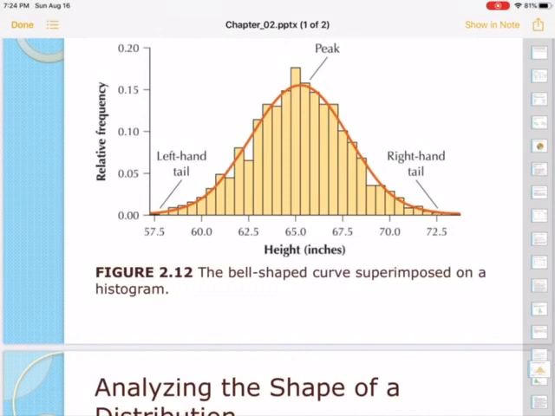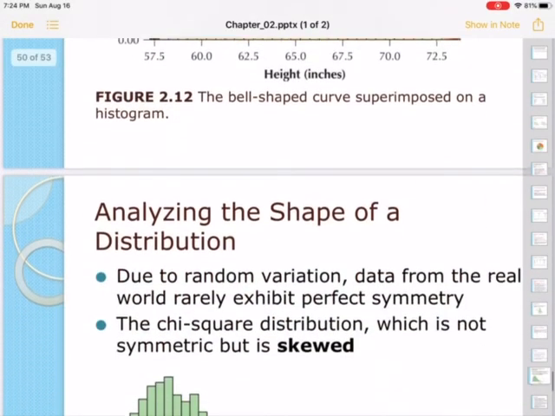So this is an example of a bell-shaped curve that has symmetry.